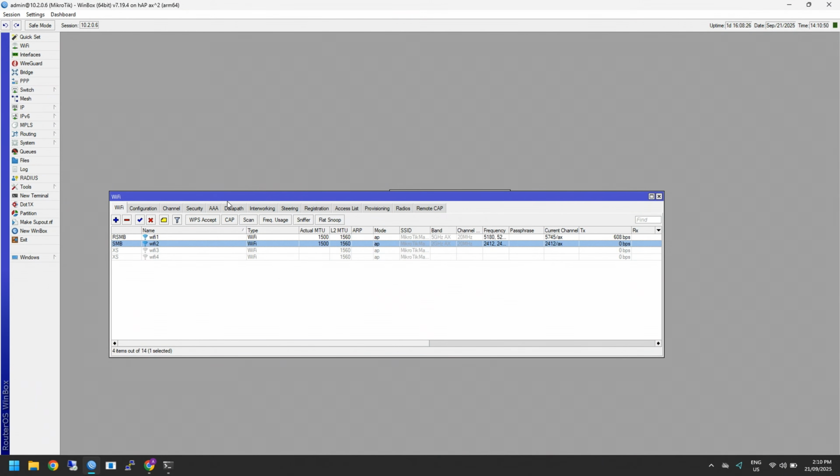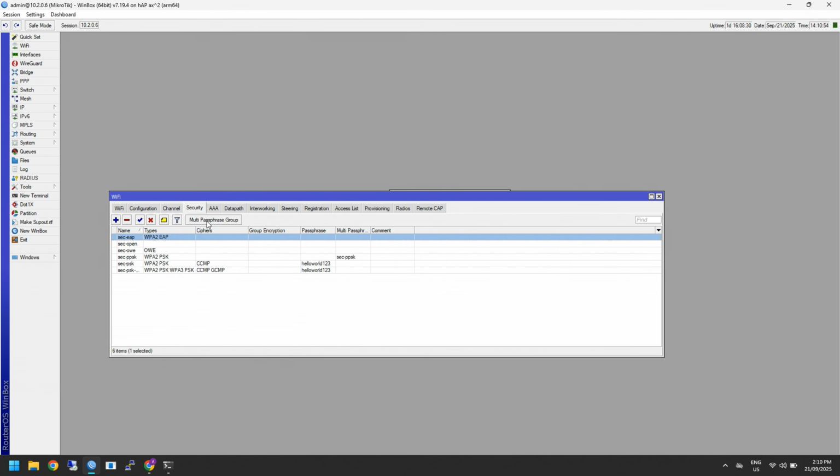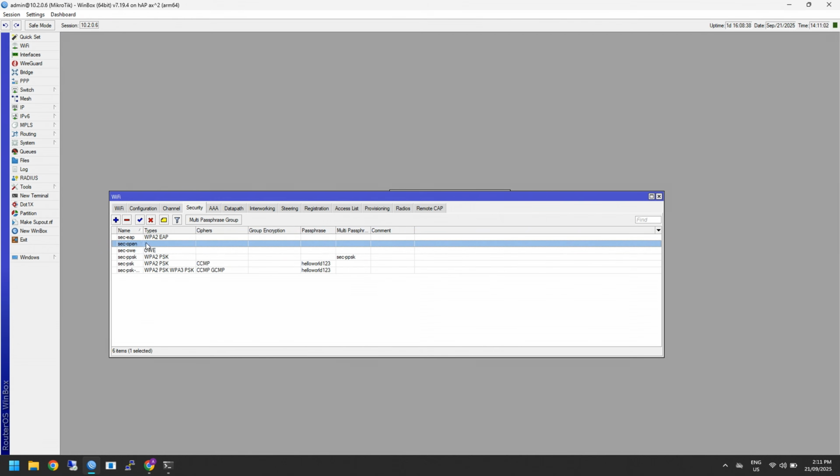Okay, now the reason I didn't start with the open one, which you may think is probably the simplest one because it has no security on it, is because I wanted to talk about OWE as well. And I started with PSK because I thought PSK was the most common, because you don't often have an open network, or you shouldn't do. Nowadays, the only reason you would is if you were using something like a guest setup.